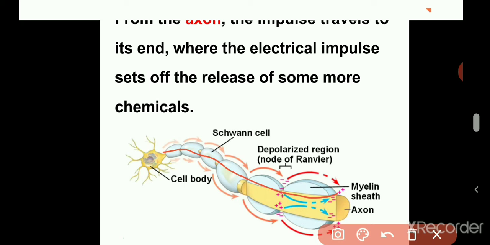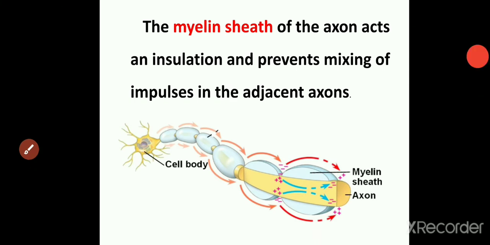So the nerve impulse starts jumping, and as you know, there are some small gaps present in between. Those gaps are called nodes of Ranvier, and these nodes of Ranvier help in easy jumping of the impulse so that it can be transmitted very quickly. And as you can see here, the axon is covered with a whitish color layer on top, and that whitish color layer is called the myelin sheath.